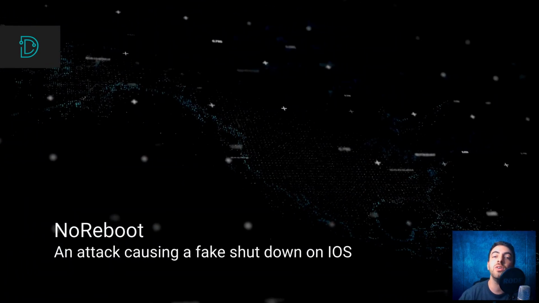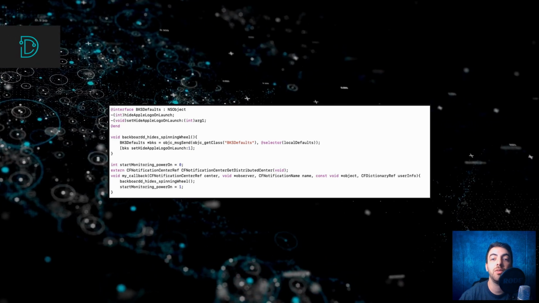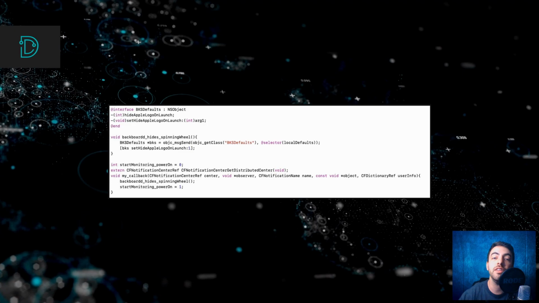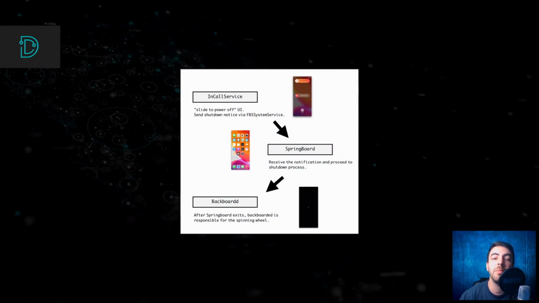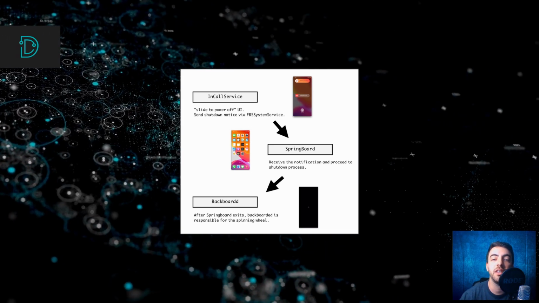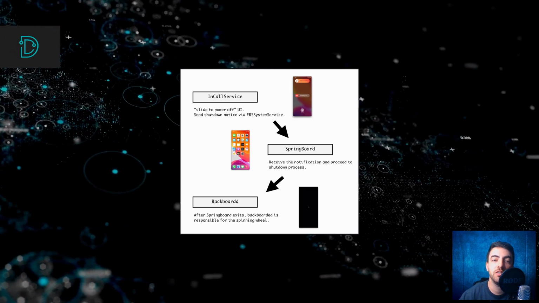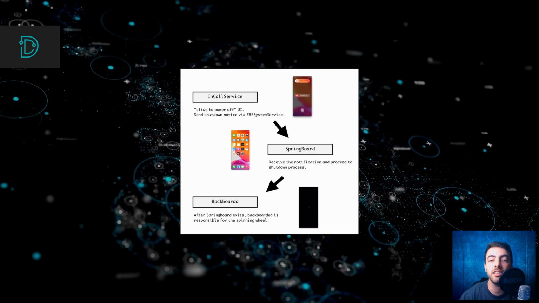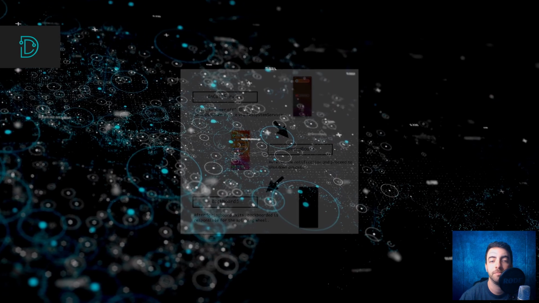In other news, a new attack technique causes a fake shutdown on iOS devices. This new technique, called NoReboot, simulates a reboot in iOS devices so users believe their phone has been powered off even though it is still running. This could allow attackers to remotely manipulate the phone in a blatant way without worrying about being caught, since the users believe their phone is turned off. The researchers who discovered this new technique say that NoReboot cannot be patched because it is not exploiting any persistent bugs and only plays tricks with the user's mind.